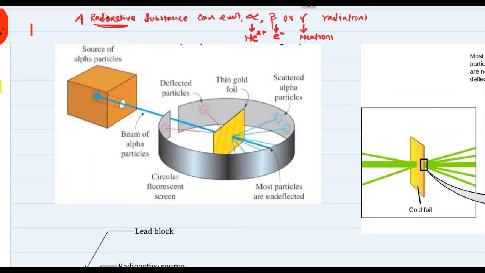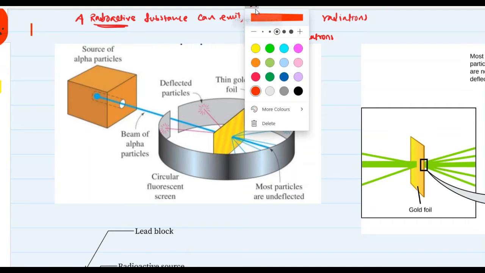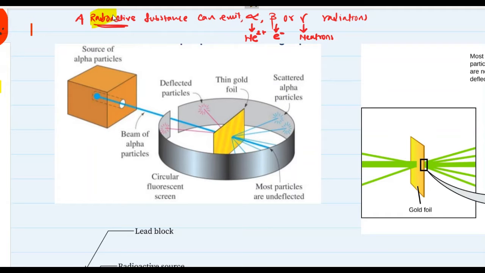So Rutherford selected such a radioactive substance which can emit only alpha emissions. Some books also suggest that Rutherford constructed, or procured, an alpha particle gun. The alpha particle gun has a radioactive substance inside it, and when that gun is triggered, it's not like a normal gun or a Diwali cracker gun. It's not like that. When the gun is triggered, it emits these radiations which have alpha particles inside them.